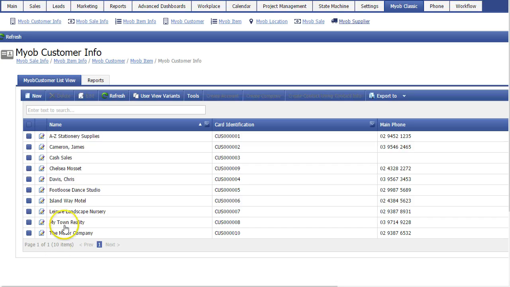As you load up Creatacrm, you have the MYOB Classic tab just along here, where you can click on the tab to display the MYOB information. At first you have the MYOB customer information, and what we do is grab all the information we possibly can. So for example, here's all the customer information. The great thing with Creatacrm is that it's a quick search.